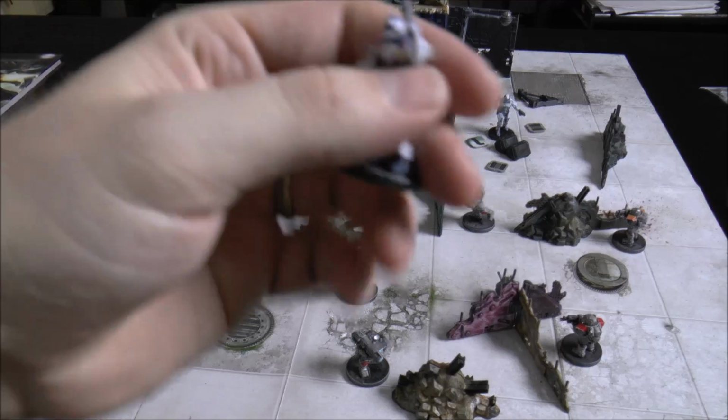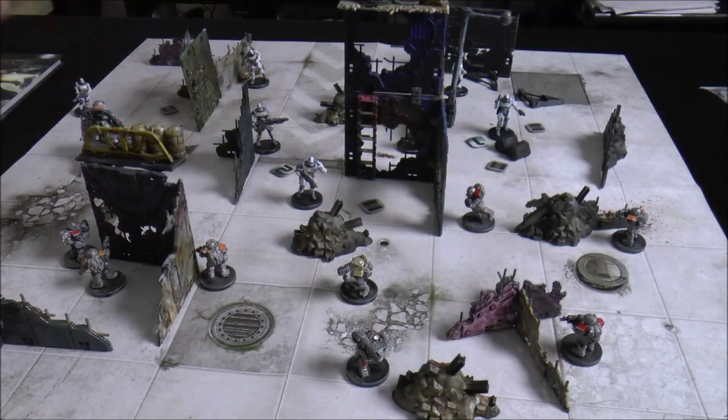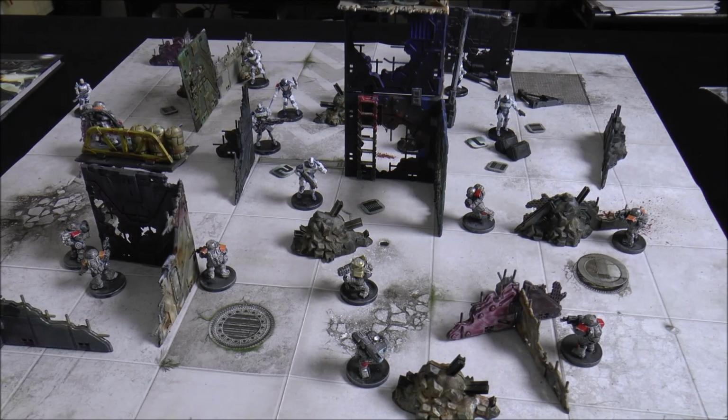Oh, this is the captain. I always get him confused. This guy's got the blade here. So you might give him a blade. And when you build these miniatures, you want to be a little bit mindful about giving yourself some variety.